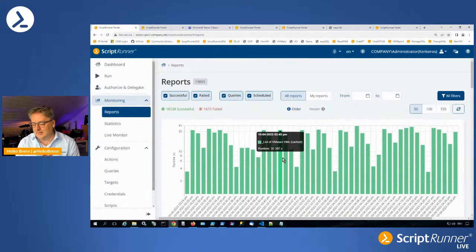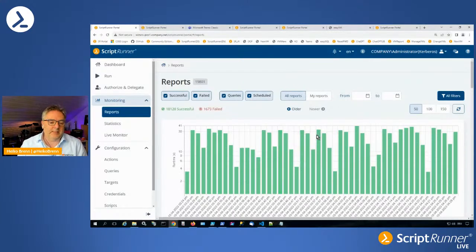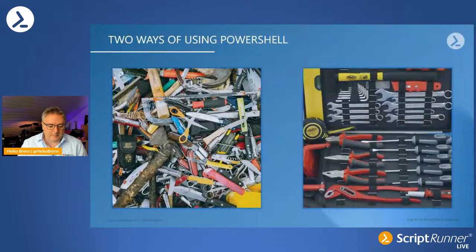So these are a number of use cases that I wanted to show you in regards to using PowerShell with PowerCLI and ScriptRunner. Let's quickly go back to the presentation just to sum up what we saw.